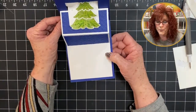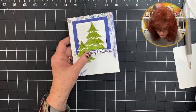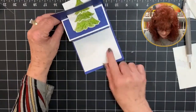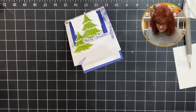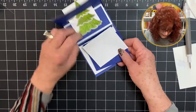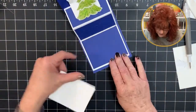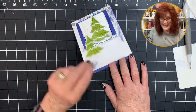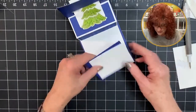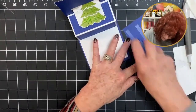Now we open it up and it opens up perfectly. Look at that, so pretty. But we're not finished yet because you need to add something right here. This is perfect, yes, but how much better will it look when we add a little bit of blue and then we add that? Now, isn't that much prettier? We like that. So we're gonna go ahead and just add some tape.